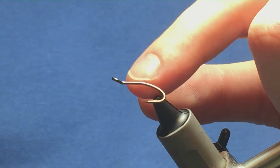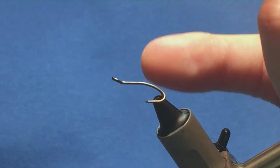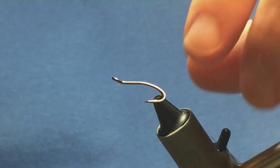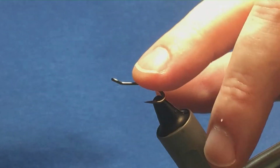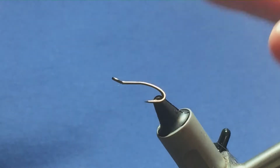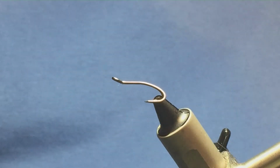Now, the body, I think, was an olive green silk floss, Pearsall's. I think it was a Pearsall's 81 or something like that. Grey squirrel tail for the wing, and then a yellow hackle at the front. Now, I'm just going to tie a variant of the original pattern using the modern day materials, if you like, just for the tail and the body. So I'll go ahead and show you how to tie the fly.